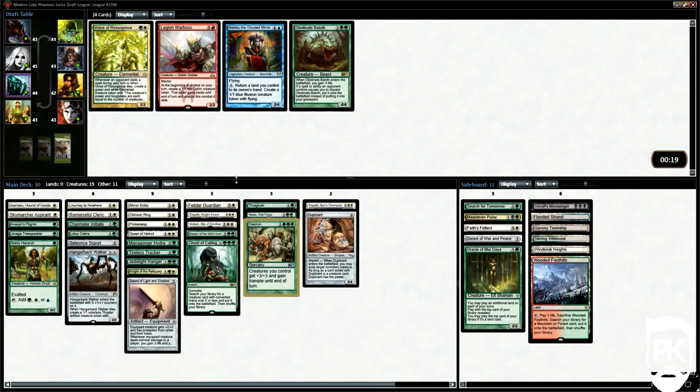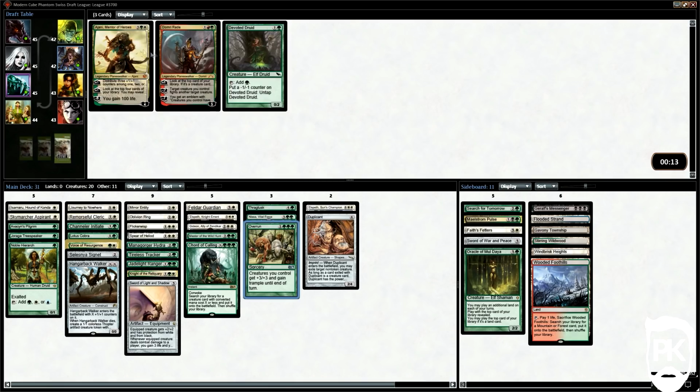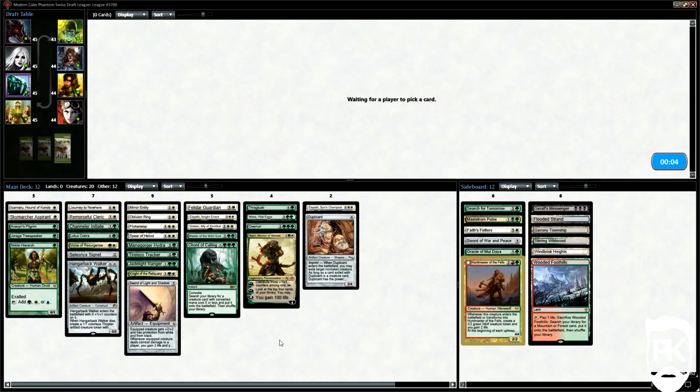We probably don't want the Oracle. It's not good enough, I don't think. Voice of Resurgence. There we go. Weirdly, we're probably cutting a 2-drop of some description now. Probably take the Ajani, Mentor of Heroes. Take the Huntmaster first, we can do a cast.